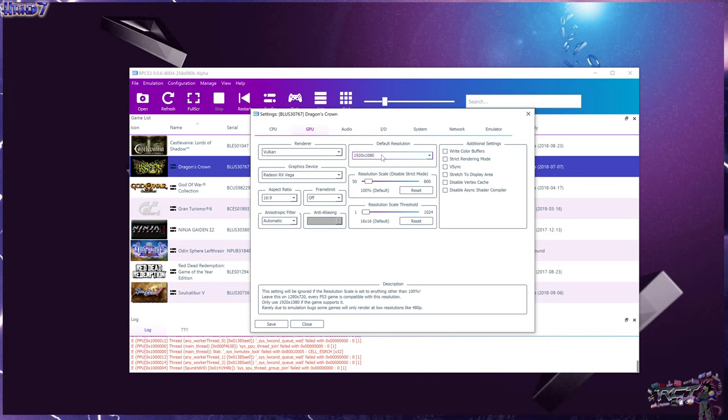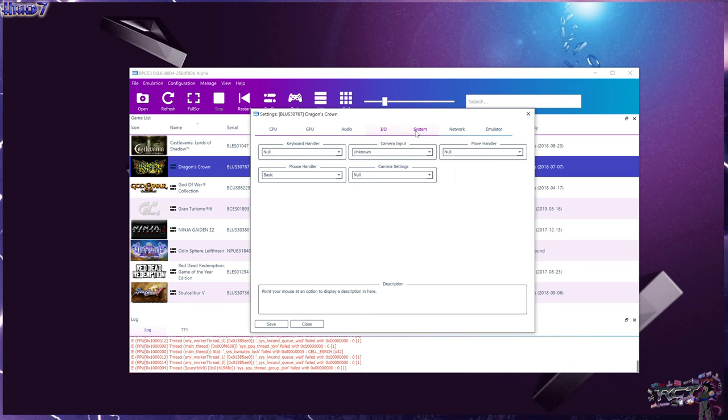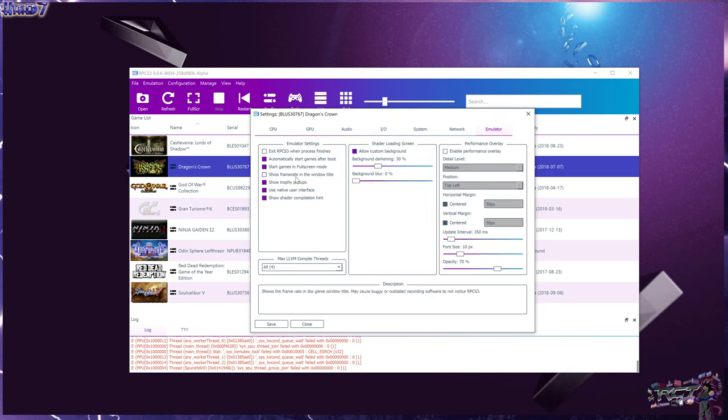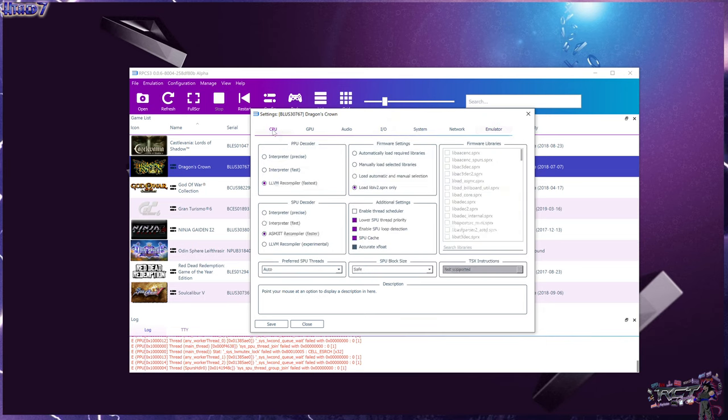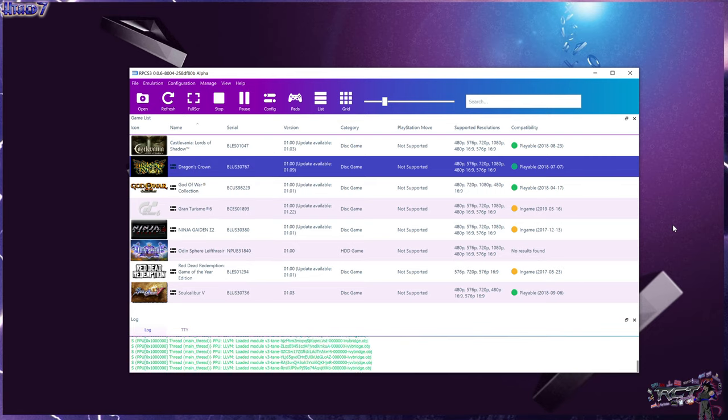Resolution I can leave just as it is because it runs perfectly at 1080p. I can even take it higher, but why risk it? It just runs perfect. So yeah, not many changes need to be done with this. I'll boot it up with the custom configuration and we're ready to go.